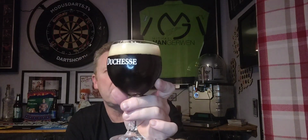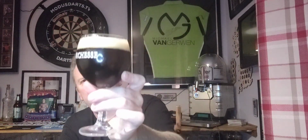We got a finger of lovely foamy, compact, slightly off-white head. I wouldn't even say it's got a pinky tinge, it's more a creamy sort of colour. I can't see any bubbles going up. Actually, I can, I'm telling a lie there. I can see some bubbles going up the glass, got the light in the right place. So it's well carbonated. Belgian ale, what would you expect? Look at that head retention. The head is staying there, looks fantastic. So let's stop waffling. Try and give it a swirl, because that is why I left a little bit of a gap in there, and get a sniff.